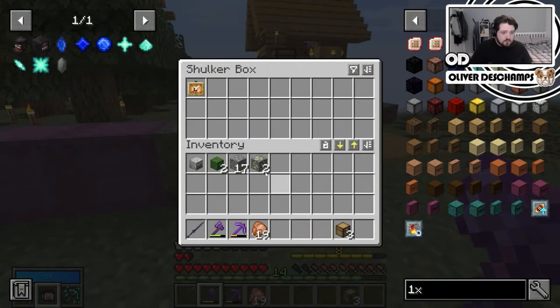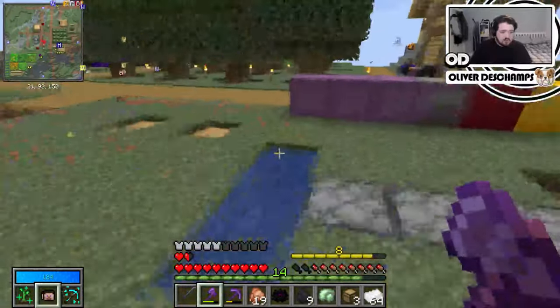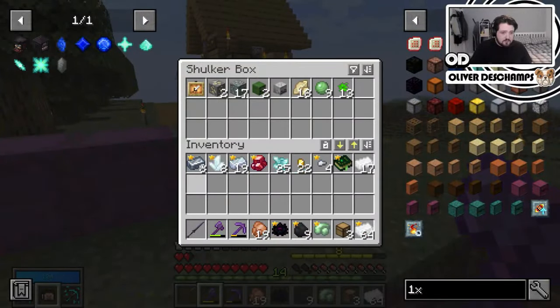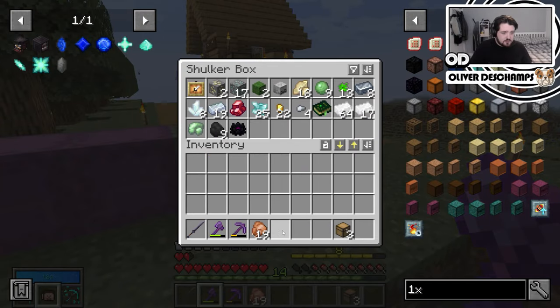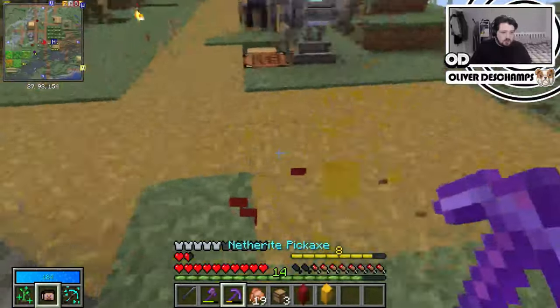Crikey. Red and yellow is just goodies. Right, that's everything. Okay. Got it. That's fine. Red and yellow, goodies. Done.